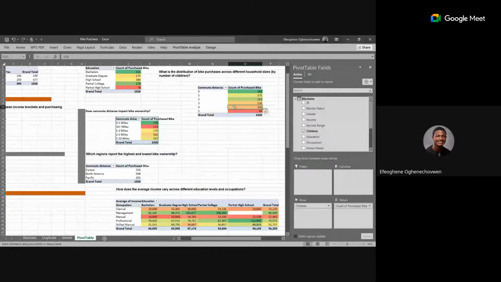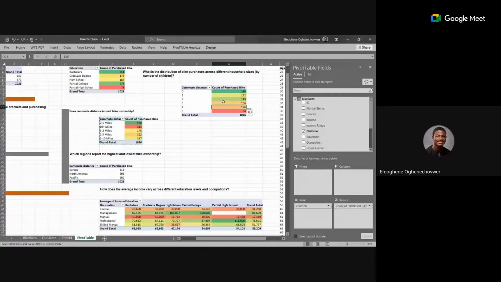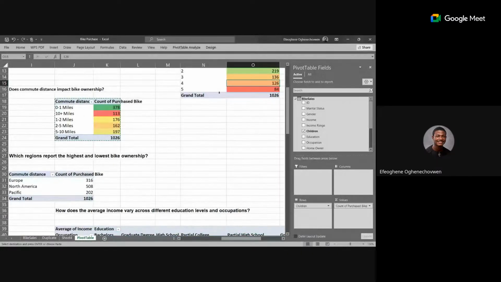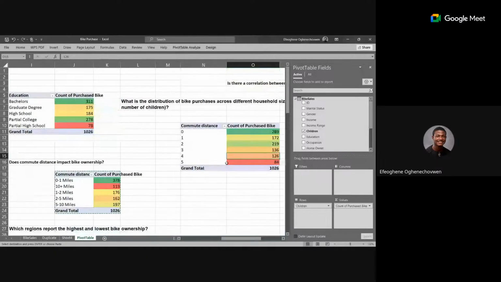So you see that this is the number of children, and the count of purchased bike.